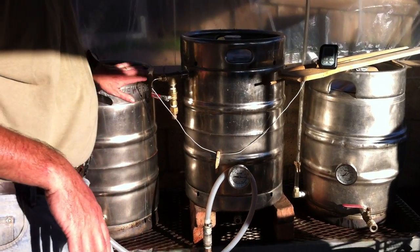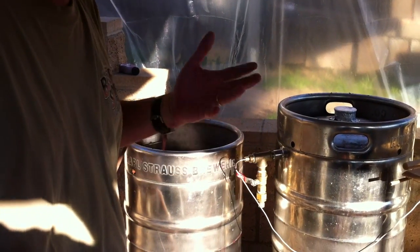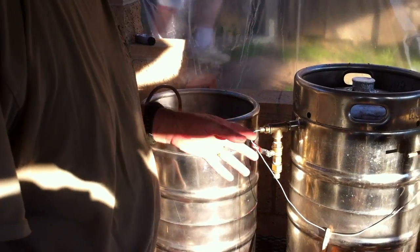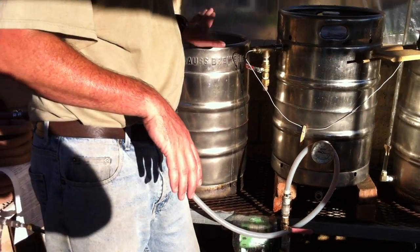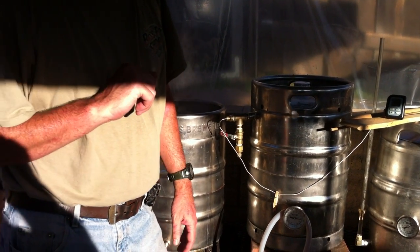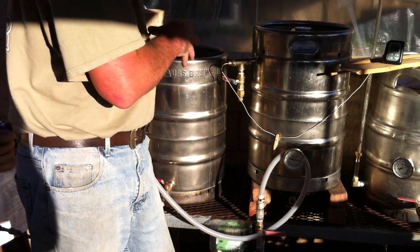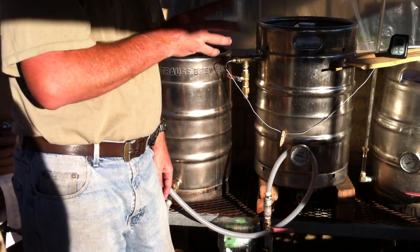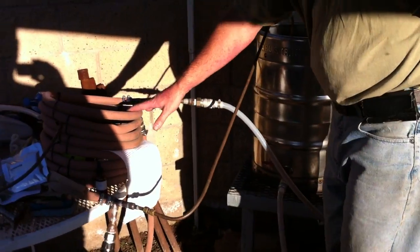We've in the last little bit transferred to the boil kettle. That's hot. The boil kettle's hot. We ended up with a little more wort in the boil kettle than we intended because we were talking and we were drinking beer. Too much water into the mash to begin with. We have a little extra boil off to do today, so I'm doing a little extra boil off before we add our hops.